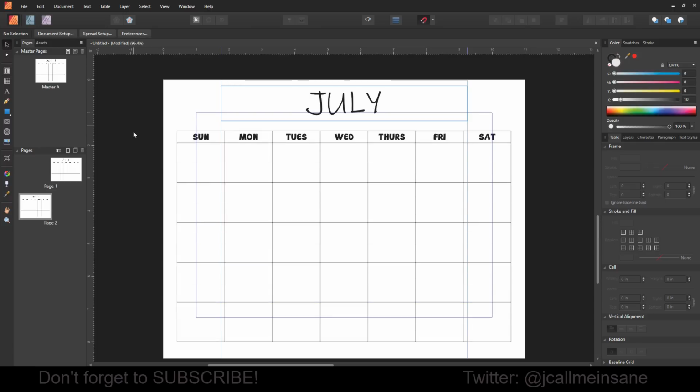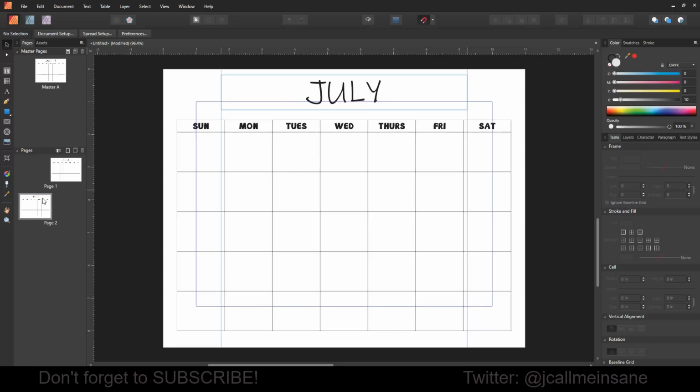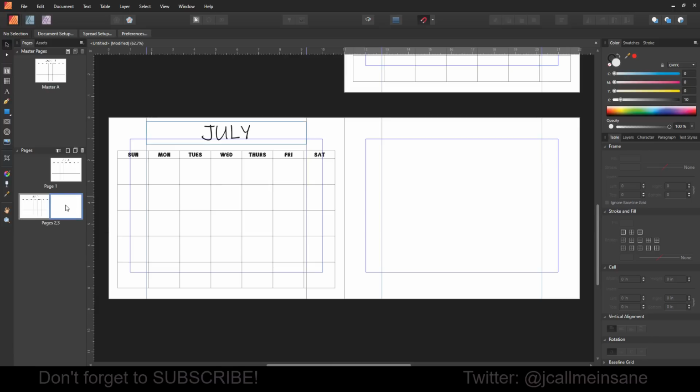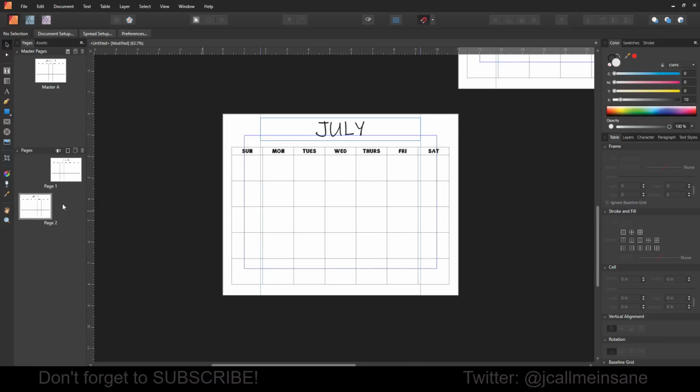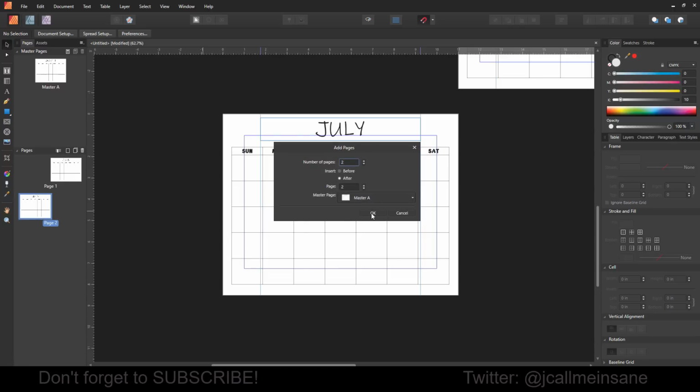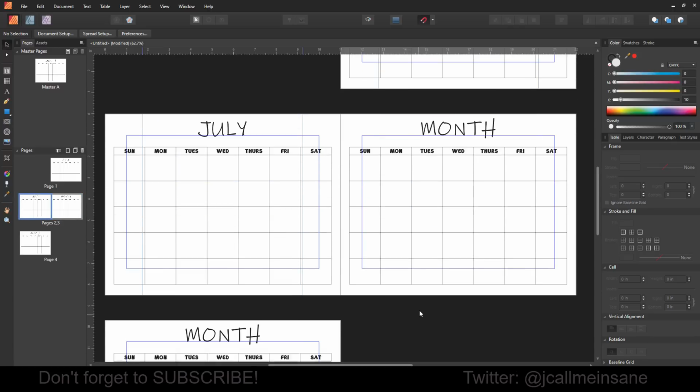Okay, and I like that clicking with the text tool, like off the page or the canvas space, whatever, doesn't make a new text box automatically. I like that a lot. Cool. I can just make my own freaking calendar, man. I like this. I like this a lot. That's June, July, and then I can just duplicate, and then. Oh no, where's my master page? Oh, I think I have to add page, master page, okay. I don't know why I added two, but I did.